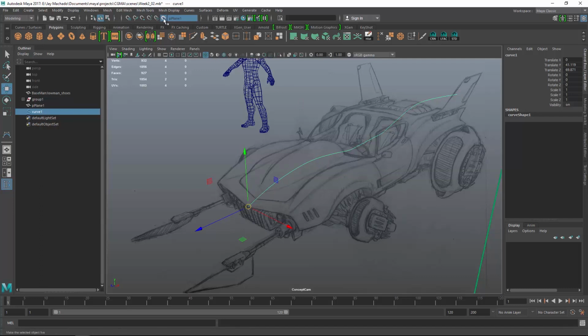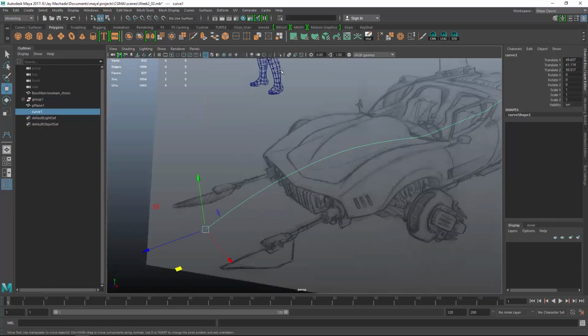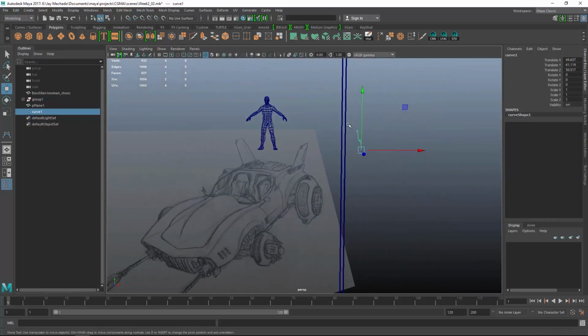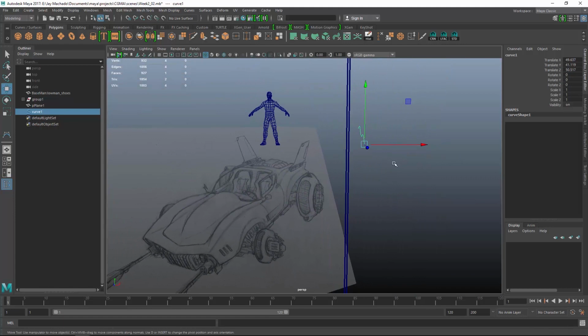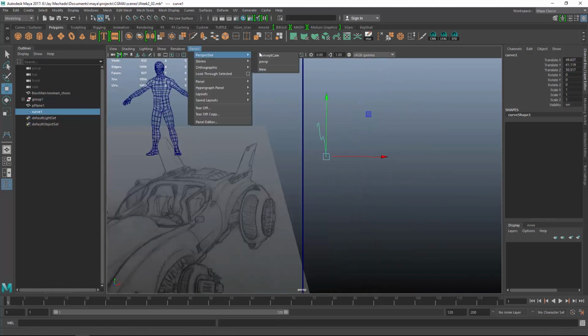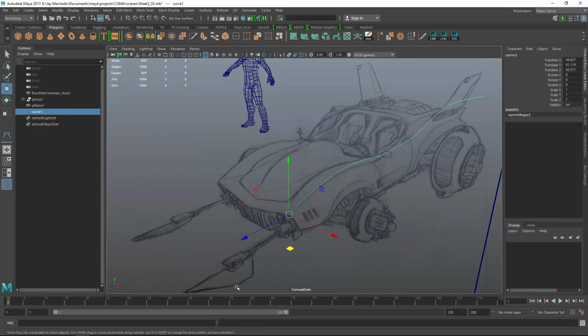And then, if I stop the plane from being live, now when I drag along these two axes, I'm actually dragging it in space. So let's go back to perspective, and now you can see that the curve is actually off of the central axis now. And when we look at the concept, since we drew in perspective on this plane, things are a little off. So I'm going to just scale it down this way. And that kind of gets it back to where it needs to be.